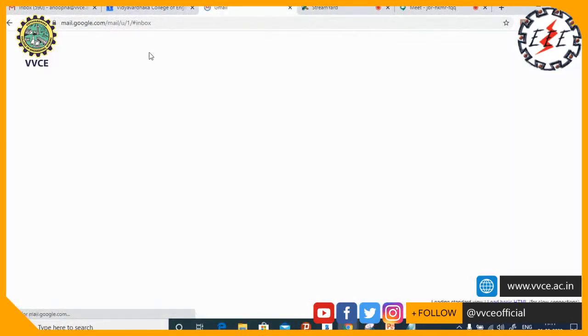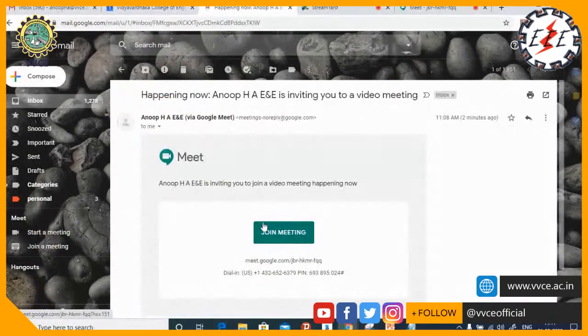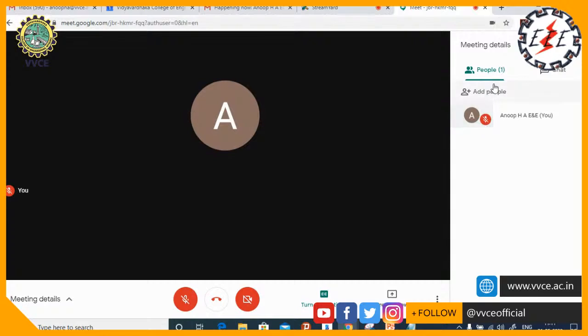So if I refresh this other mail account, I've got an immediate mail, and I'll be able to join the meeting. Here, what you can see is the Google Meet link that is present there. So now what you are able to see is the general approach, where you have this chat window present there, and later on you will be able to see the chat, whatever is being typed here.